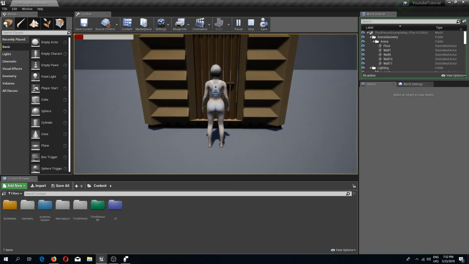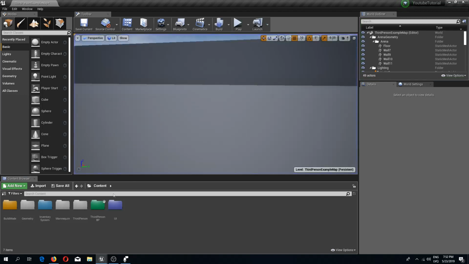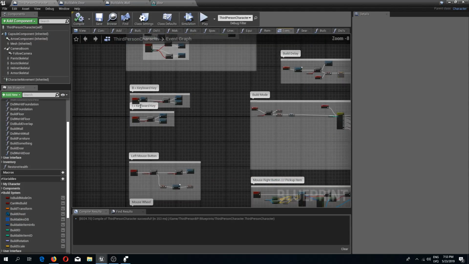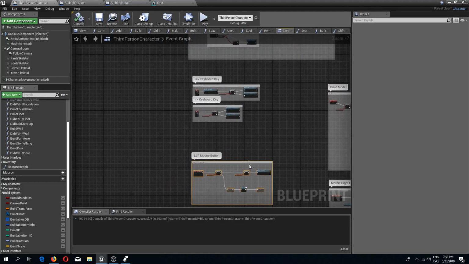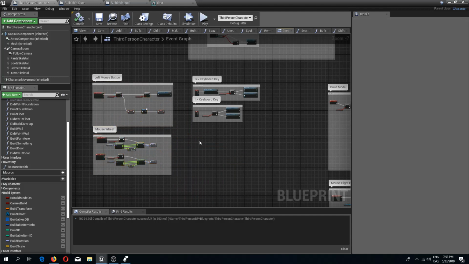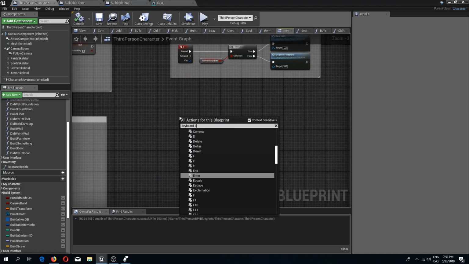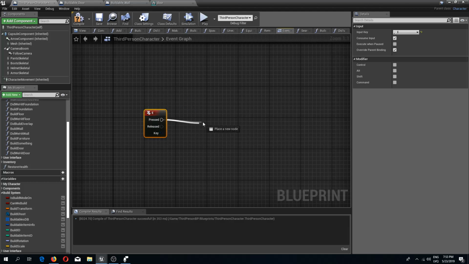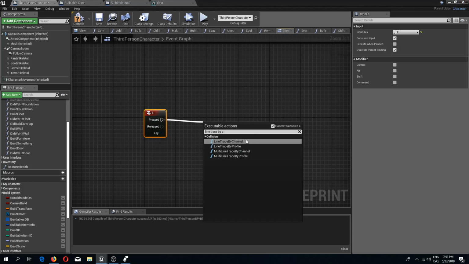So now let's actually open this. I'm gonna use the keyboard E button to open up my doors. So what I'm gonna do is go back to my third person character, and I will move these aside like so. And I'm gonna do a keyboard E. There it is, event. And on pressed, I'm gonna do a line trace by channel.